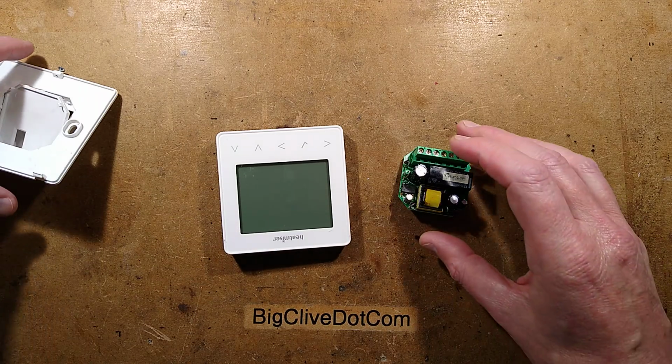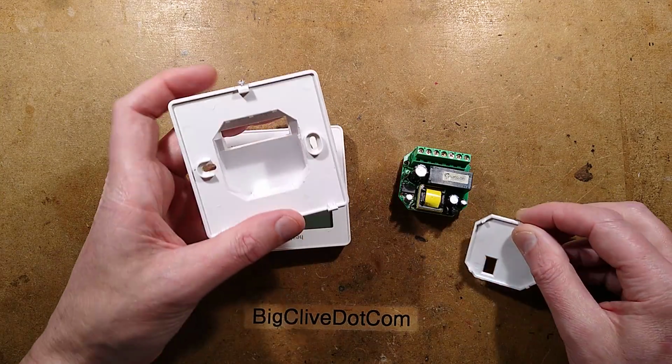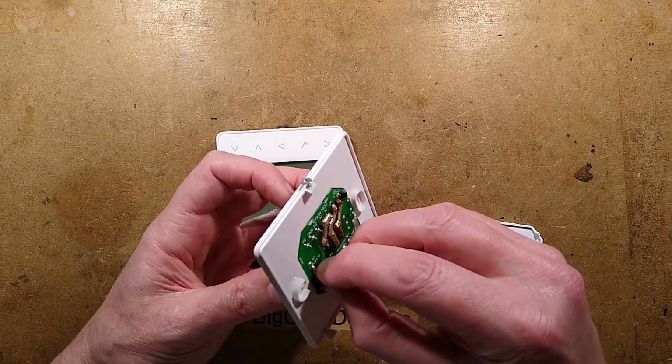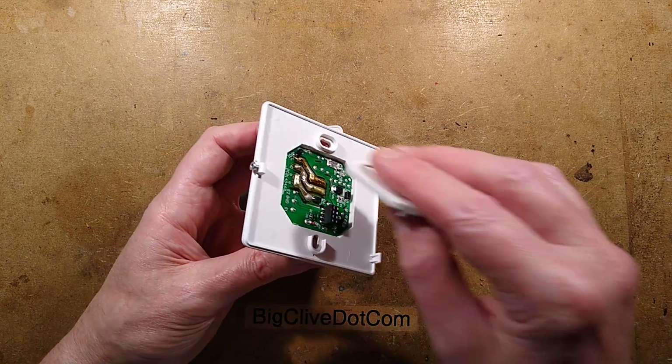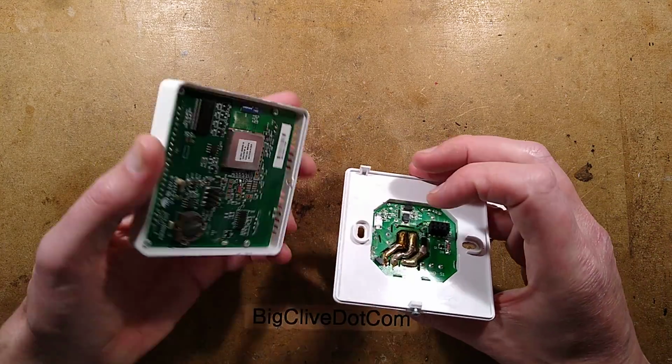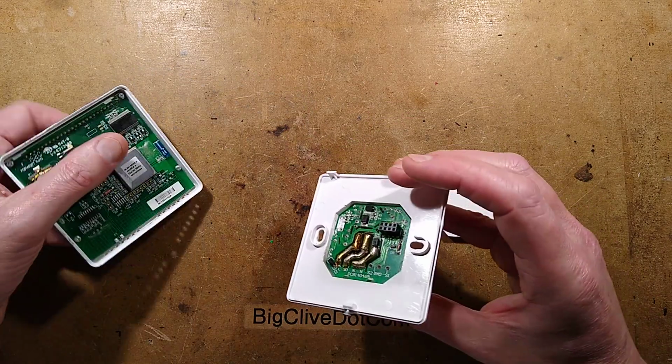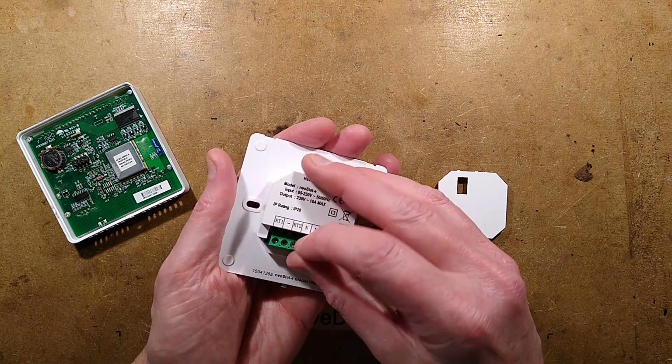And this has been prized out. So this module would normally be sitting down in here. And when it's sat in there, this little cover clips in, and then when you actually swing them together, it makes contact with this little connector down here, the interface of this one. So we can do a quick test on this.